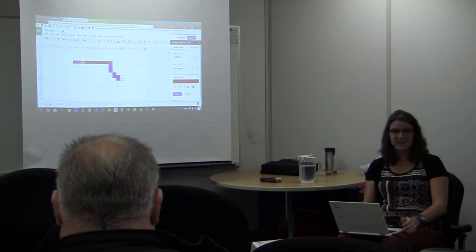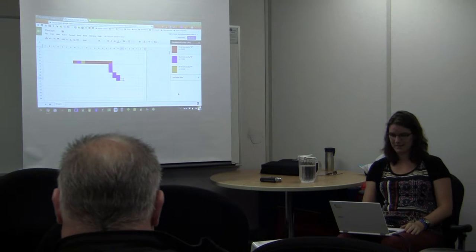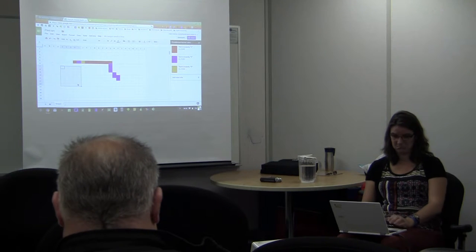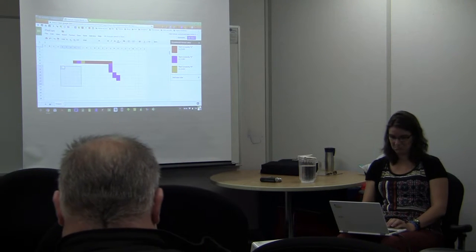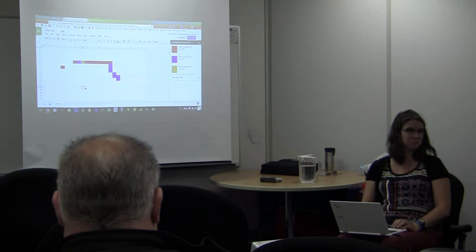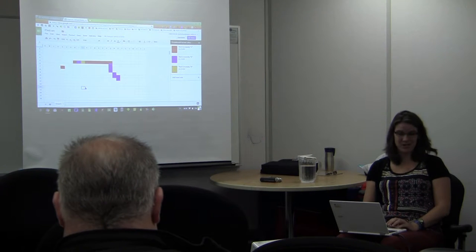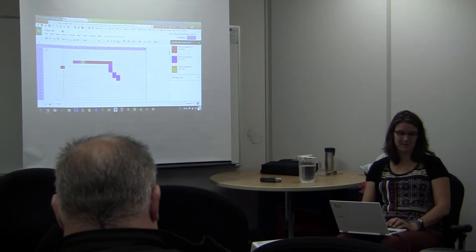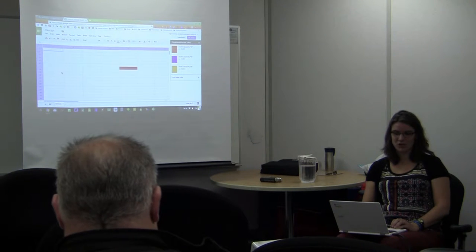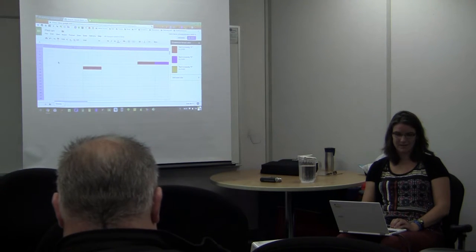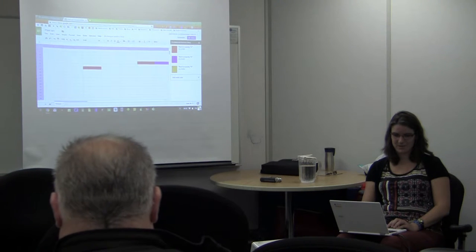If you have a large space that you want to fill in with a certain color, can you select a large space and hit a number, or do you have to go box by box? Just wondering if I was missing something. You can make your cells bigger. You can make your cells as big or as little as you want, it will just change the look of it. How small can you go? Fairly small, actually.